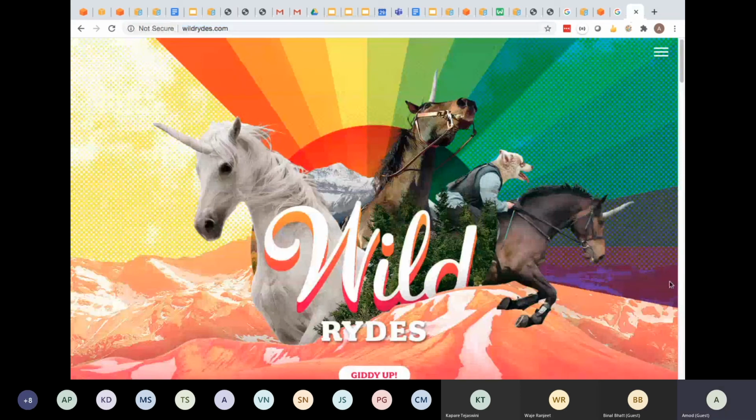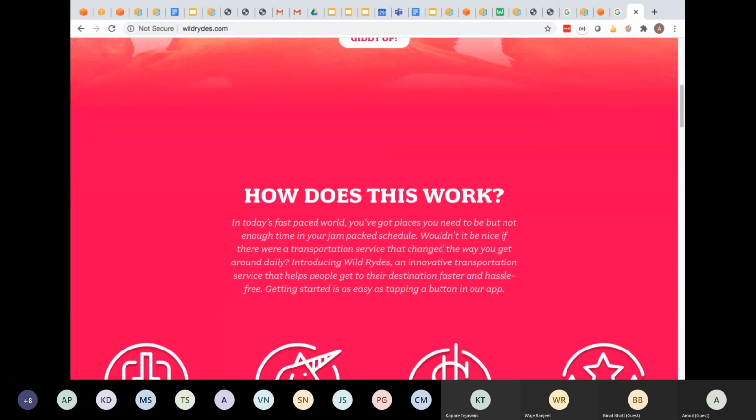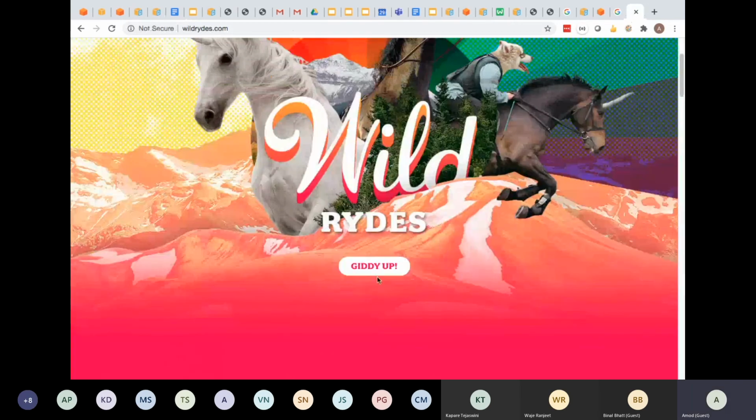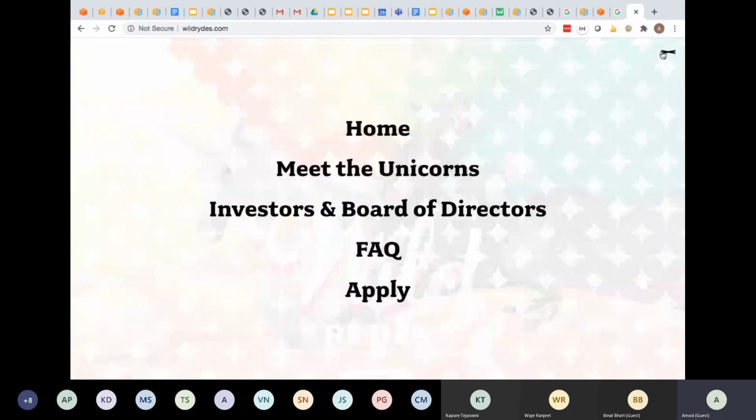You can just sign up. This is hypothetical: if you want to go for a ride, you can just ask this unicorn rather than invoking Ola or Uber. That's the whole concept they have implemented. This is a very dummy site, so you can just go through that.